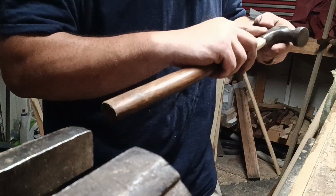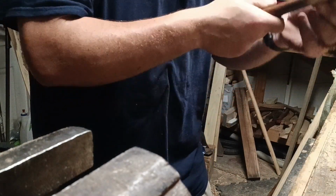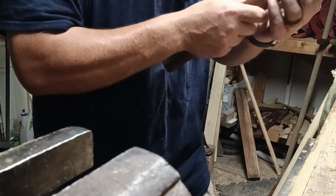Yeah, this collar is messing me up a little bit. I'm not sure why this head's not wanting to tip down.